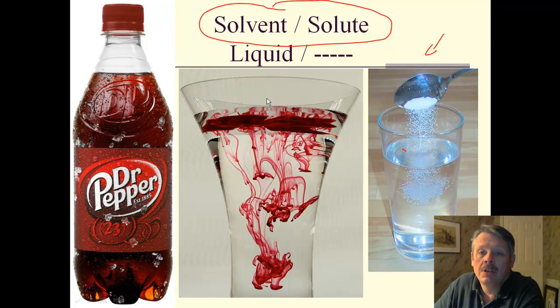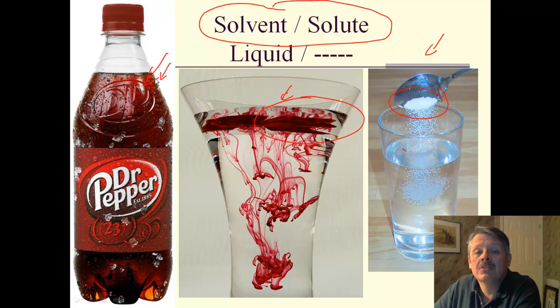Alright, and over here, we have some food coloring being dissolved in water, and over here we got a bunch of other stuff being dissolved in water. Specifically what I want to focus on is the carbon dioxide that's dissolved in the water. So in these three cases, we have liquid as the solvent, water specifically, which is doing the dissolving, and over here we have a solid that's being dissolved, the salt. Over here we have a liquid that's being dissolved, which is the food coloring, and over here, sure, we've got color and all that kind of thing, but we also have a gas, which is carbon dioxide, and carbon dioxide has been dissolved in the water as well.